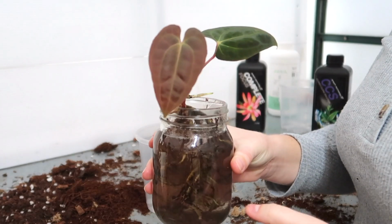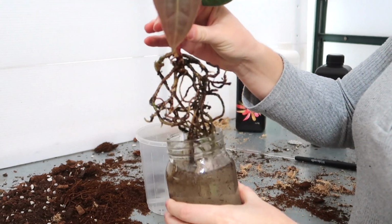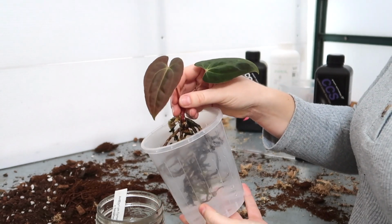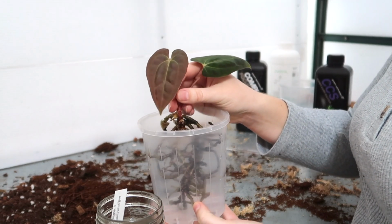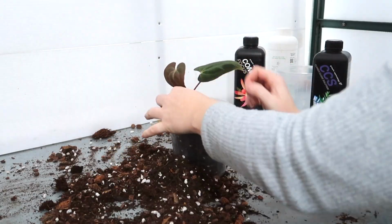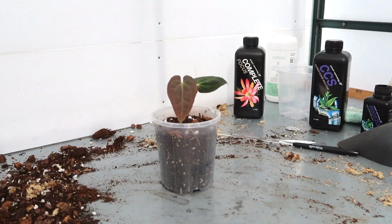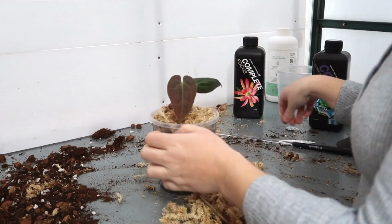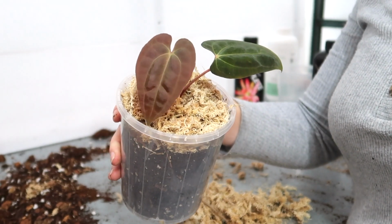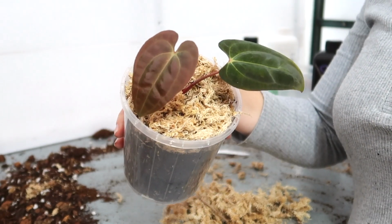Alright, we're going to come back to this one now. It's been sitting in here for about an hour, so time to take it out and pot it up. Let me just drag her out. I'm going to put it into a 12 centimeter pot. It probably could go a little bit bigger, but just because it's my first time repotting it, I'm going to put it in a small size pot. I can't wait to see what she looks like in a year's time. This is probably the most uncommon one that I have. The Fort Sherman is going to be so stunning.